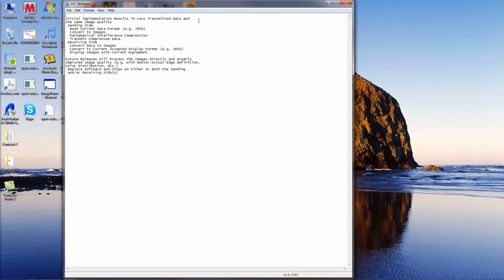It would give us a foothold into it. On the sending side, we would read the current data format, which would be JPEG or one of its derivatives. The data would then be converted to images, as we did in a demonstration program. Then the mathematical interference compression methodology would be transmitted.